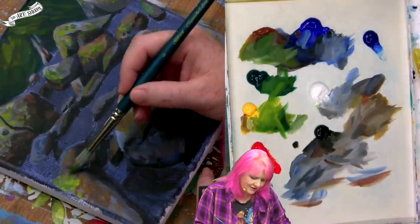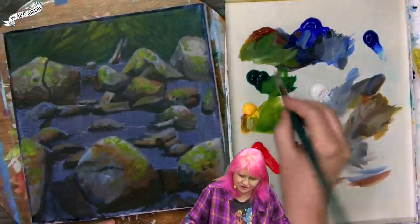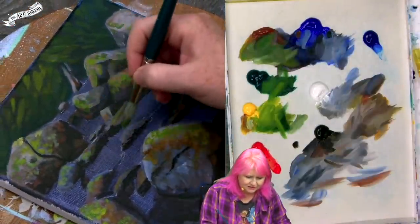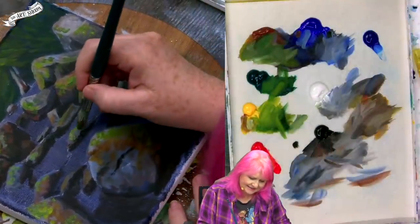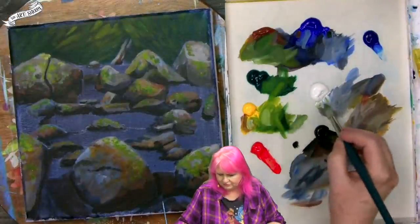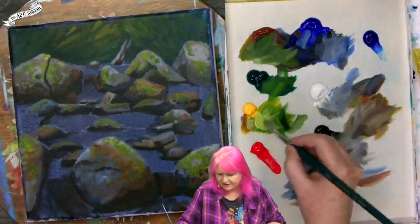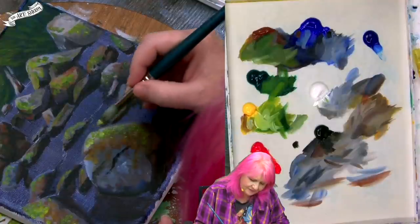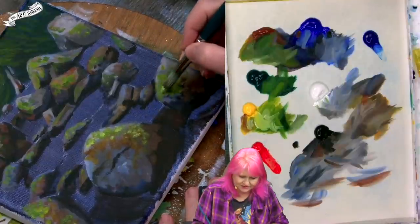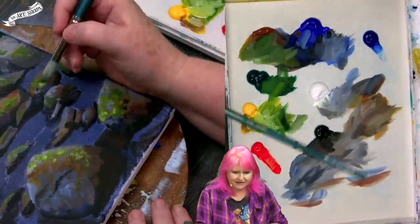And you see, much like with the discoloration of the rocks, I do try to engage and disengage the brush so that the positioning is sort of random and more dancey. I'm going to take a little yellow and white and also add some spots of this type of moss. Maybe a little. You can see every time you add something, it adds something.